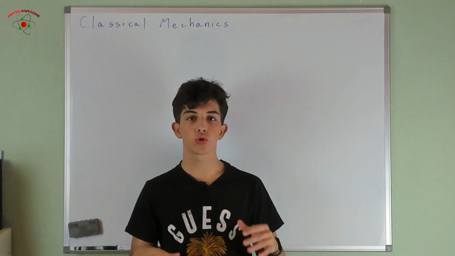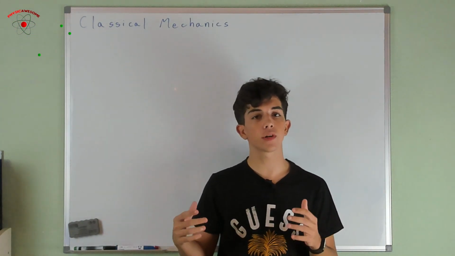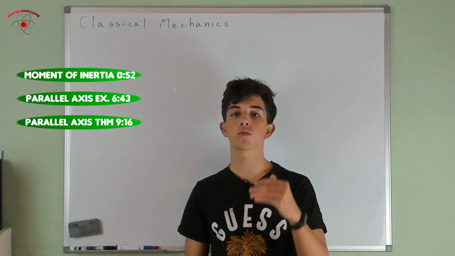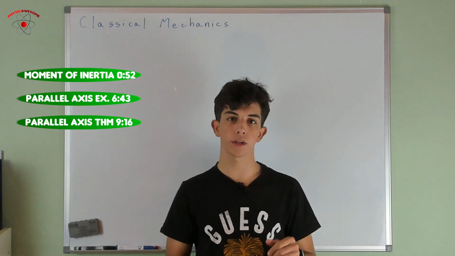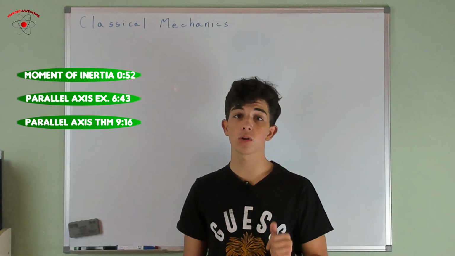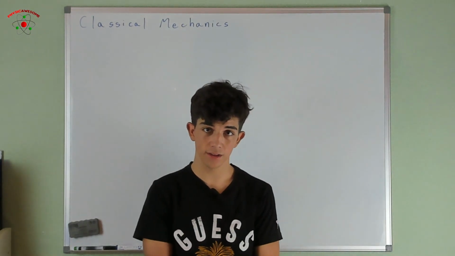Today we will introduce moment of inertia. This quantity arises when trying to understand the kinetic energy of a rotational body. We will introduce it, and also we will see some useful ways of calculating it, such as with the parallel axis theorem, and we will also prove that theorem. So let's start.